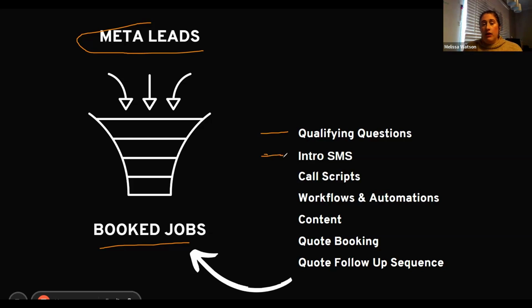For our clients, we send an intro SMS with a video about client services. This is something that is really good to do when a lead comes in. As soon as the lead submits, they actually then get an SMS straight away.